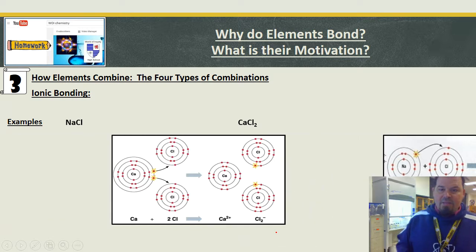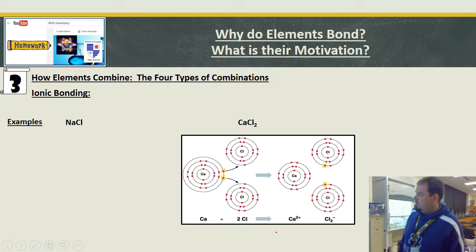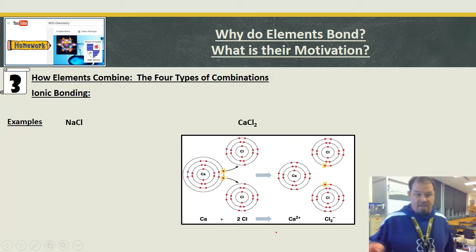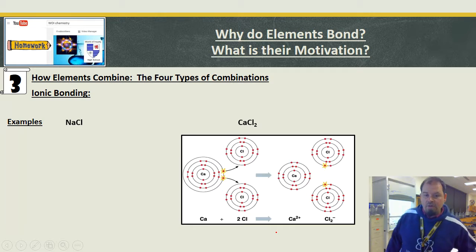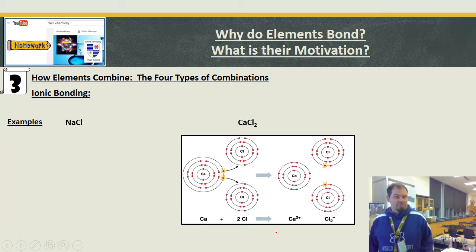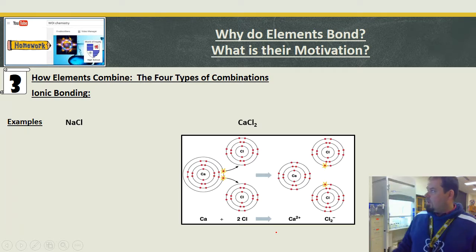And then the next one, CaCl2. Ca has 2 valence electrons, so it's going to drop $2. But as you see in this picture, chlorine only has room for 1. So when the question comes up, why do you need 2 chlorine atoms to bond with a Ca? Well, because Ca has those 2 valence electrons to give, and each chlorine can only take 1. This doesn't happen to you very often, but if I drop $2 and the rule is you're only allowed to pick up 1, I know that doesn't make sense to you, but you only got room for 1. You pick up 1, and then somebody else has to come along and pick up the other one. Okay? So that's what's going on with CaCl2.